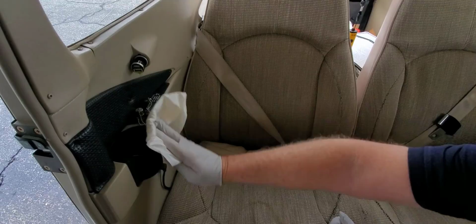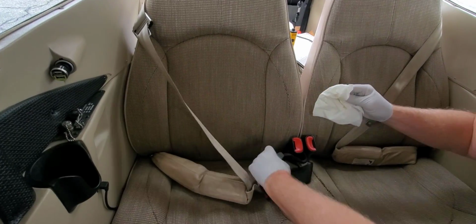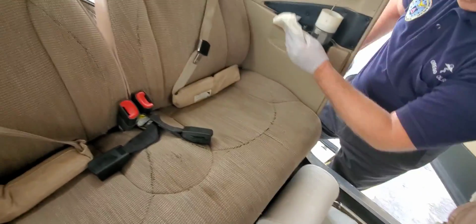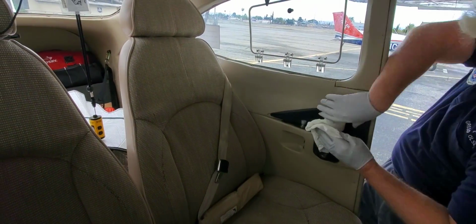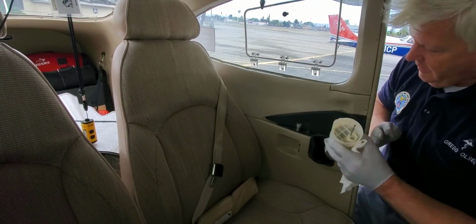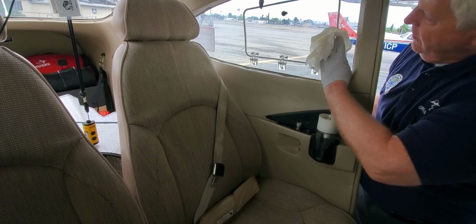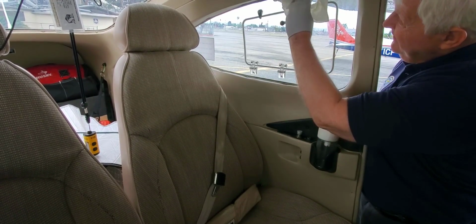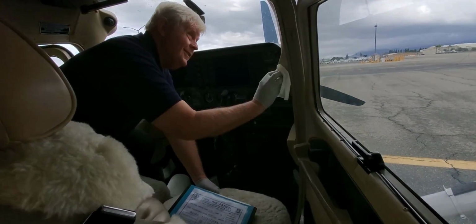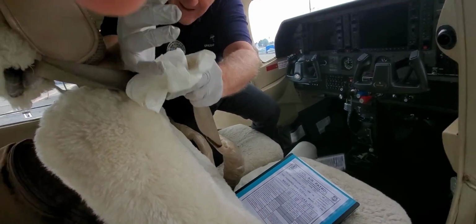We're now at the plane. We're going to start at the back of the plane. Having previously sanitized the headsets, we're going to move to the back seat and sanitize all common, frequently touched areas, such as seatbelt buckles, the seatbelt buckling place, where the jacks for the headsets go, around the window for aerial photography if that's been used, the window sills, and the armrests.